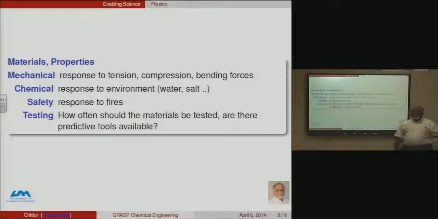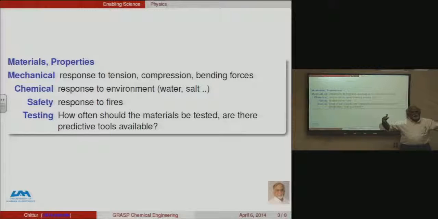And then we ask a question, for example, let's say a plane is in operation. You're going to ask yourself, how often should we test it? Once we test all the materials that are used to make the plane, and the plane is flying, are we done? The answer is no, because we need to worry about whether the materials deteriorate at the rate we might have imagined.